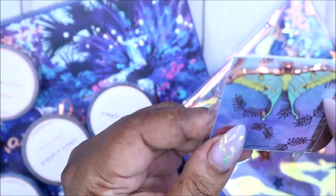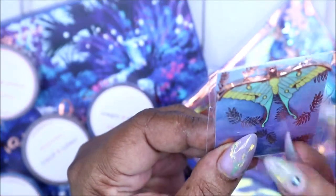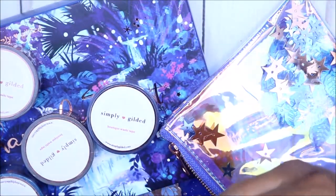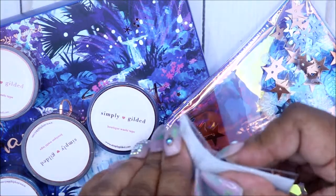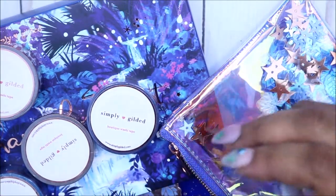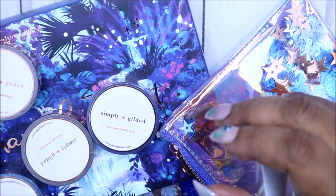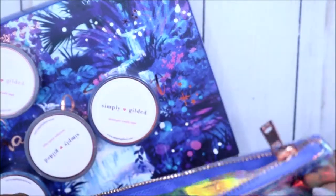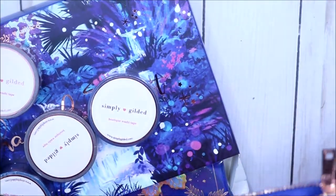Here you get a moth magnet — it has yellow and green and it's sparkly. Isn't that pretty? I think I could put that on my cart. I don't have a lot of magnets, I barely keep them on my refrigerator. It goes on my cart really well. I just like a naked refrigerator.